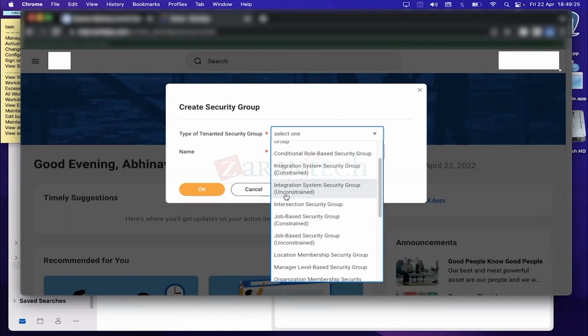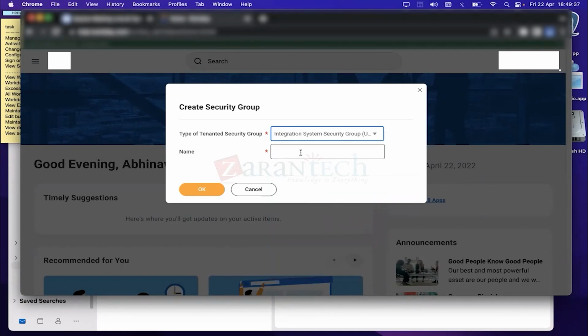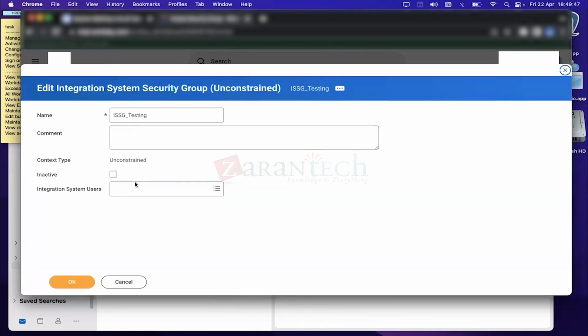So unconstrained, when you pick it up, it gives you the flexibility to actually pick your own set of policies which you have to give to this security group or associate with this security group. So right now, let's choose this template, and I am going to create, and that's a naming convention, obviously, a standard one, which organizations definitely use. And here, as of now, we will just attach our ISU, which we had created.